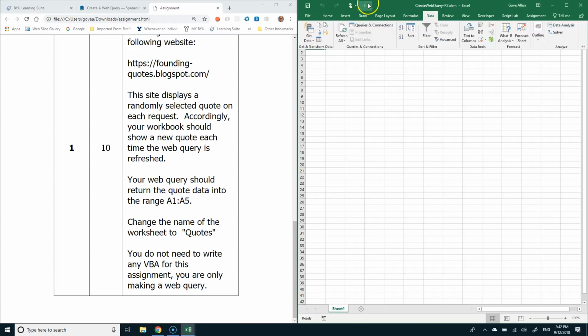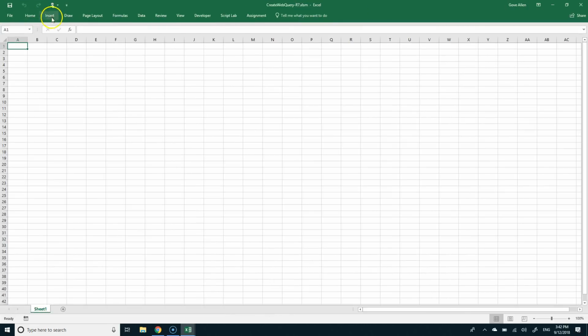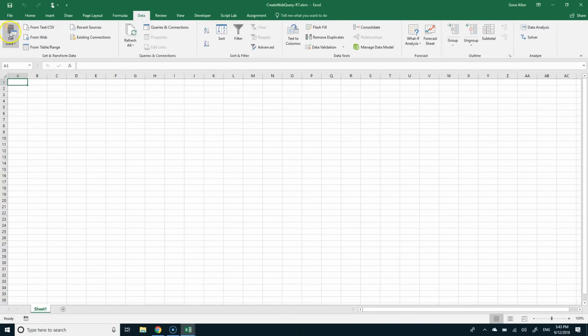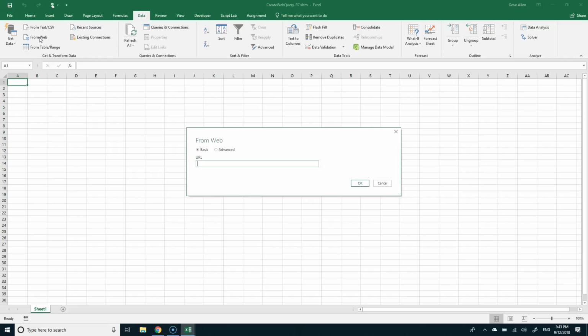Okay, so I'm going to go ahead and maximize Excel so I get kind of my full menus. All right, so I still don't get the full one. So over here, get data from web. Here it is, from web. That's the one that we're after. So when I click on this, this should bring up the new web query wizard, which just has a place to drop in a URL. It's a pretty simple looking interface.